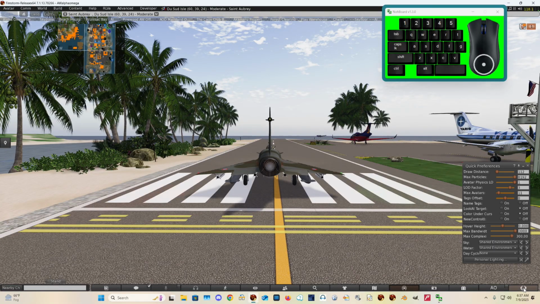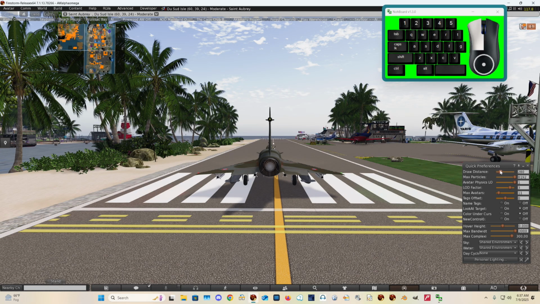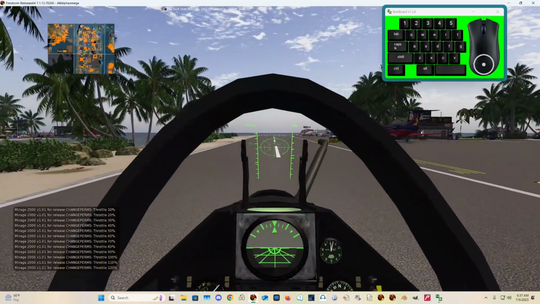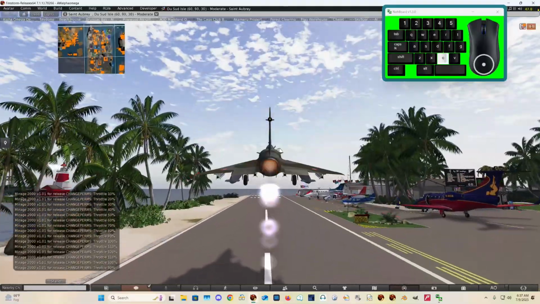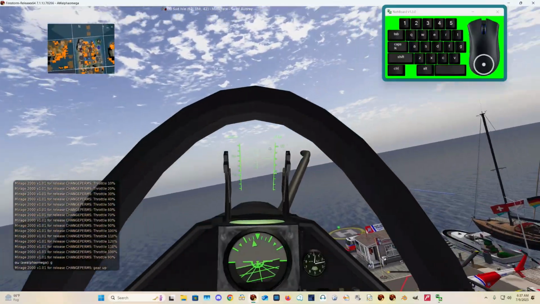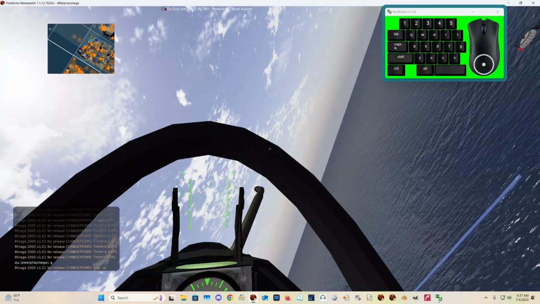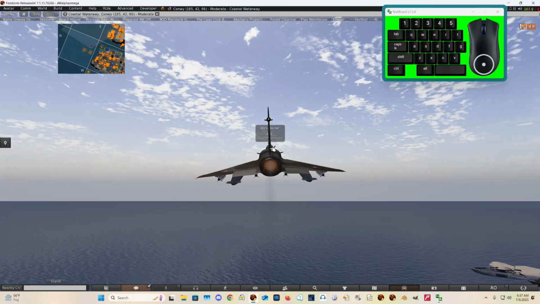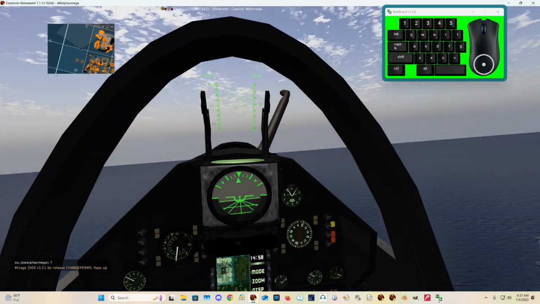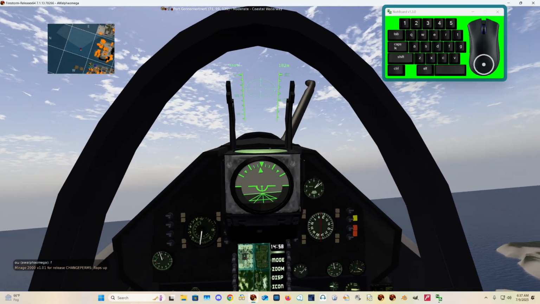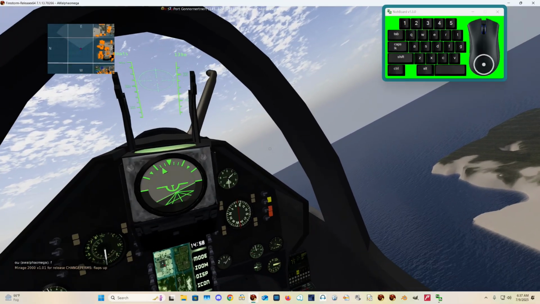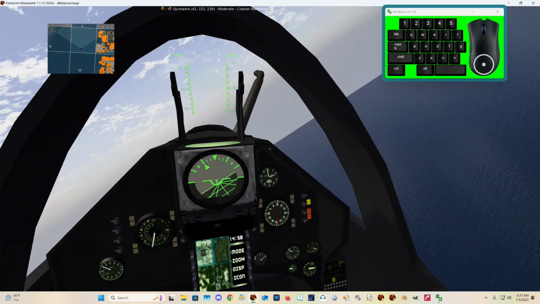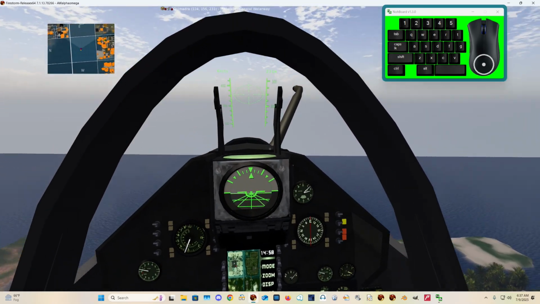Now the next thing is we're just going to increase our draw distance to right around 300 or so. And I'll just give us a little bit of a boost there. Gear up. And we're just going to get up and flying. Flaps up. And now let's do the other important thing when you're in an aircraft, which is to try to get high enough so that the ground textures are not relevant to this whole process.